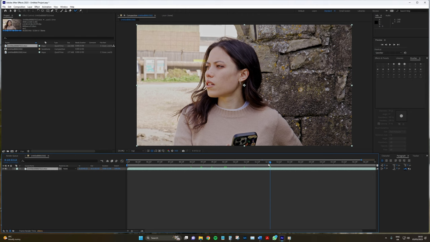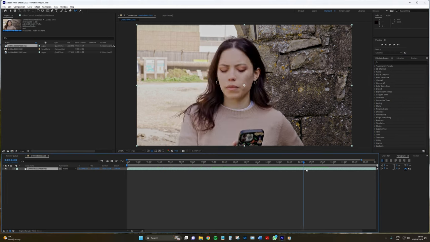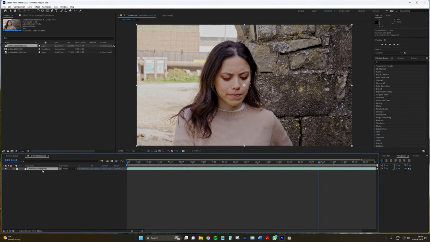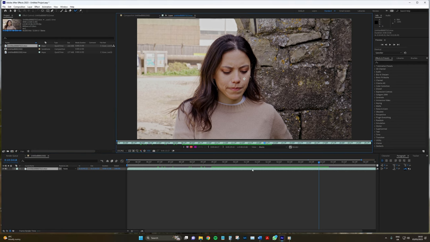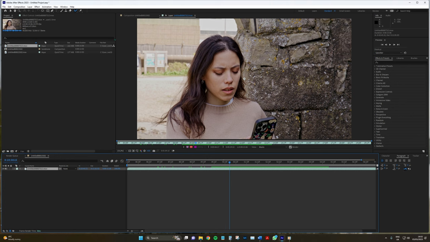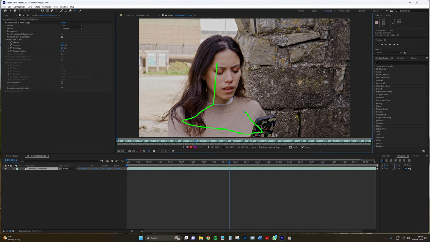Okay, so like Runway's ML tool, there's no real scientific mask creation method or really a proper tutorial to demonstrate in regards to using After Effects Roto Brush. So we're simply going to add the clip to a composition. We're going to double click the clip to bring it to the layer window, then select this here, the Roto Brush. From here, you simply draw a line or two over your subject, wait until After Effects creates the mask, and then further refine it.